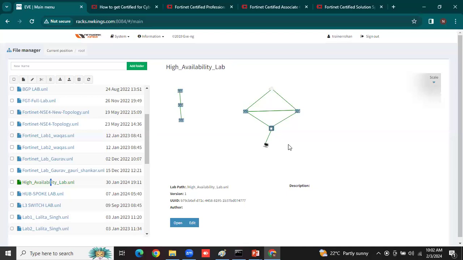On EVE, you can import the FortiGate firewall image. If you want to get the FortiGate firewall image, you can get back to Networking Support, and they can help you out with that. We also have a dedicated lab support team. If you need any assistance with it, they will help you out.